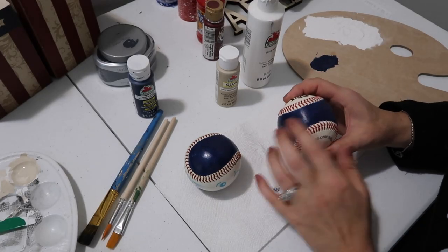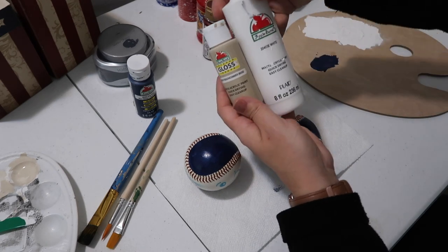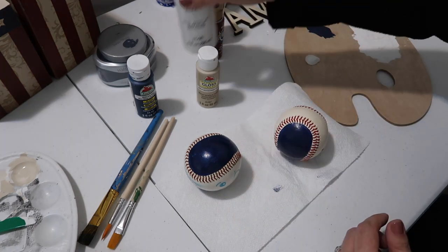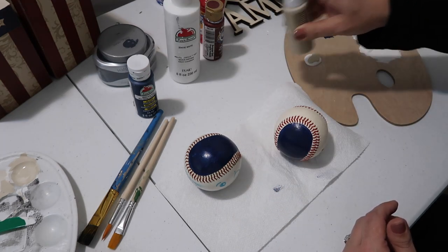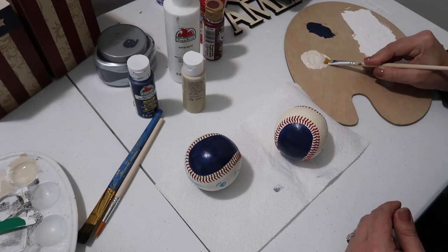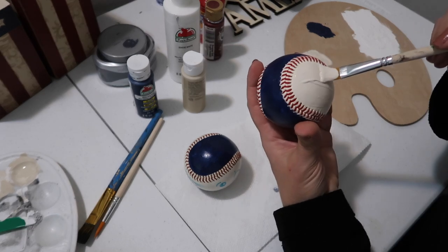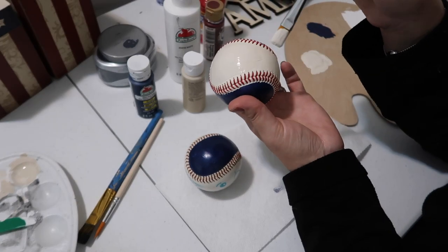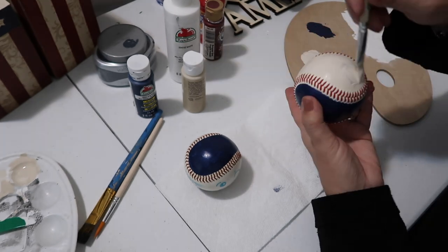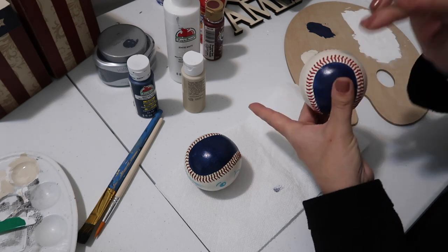Okay, so now that the blue has dried, I'm gonna mix these two colors together. This is a beige and a white, and paint this little strip. I did really good at mixing this color up. It's almost the exact same color that's on this ball. I just didn't want it to be stark white. So after I get this painted and it dries, we'll add the stars to the blue strip.